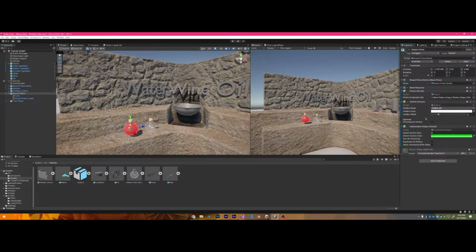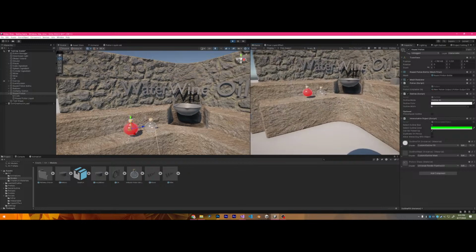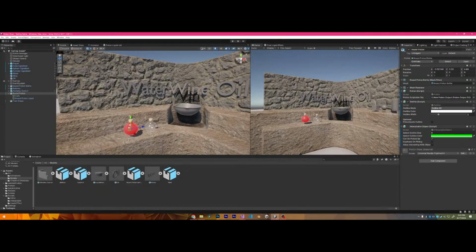Editable object. I should be able to pick this up, move it around. Can't pick it up. What do I keep forgetting when I do this?